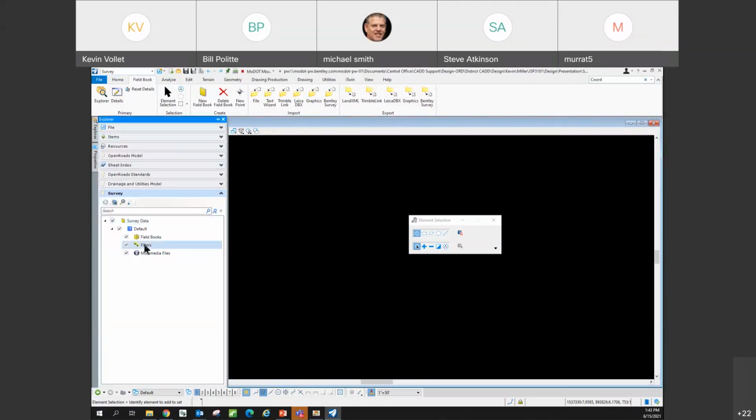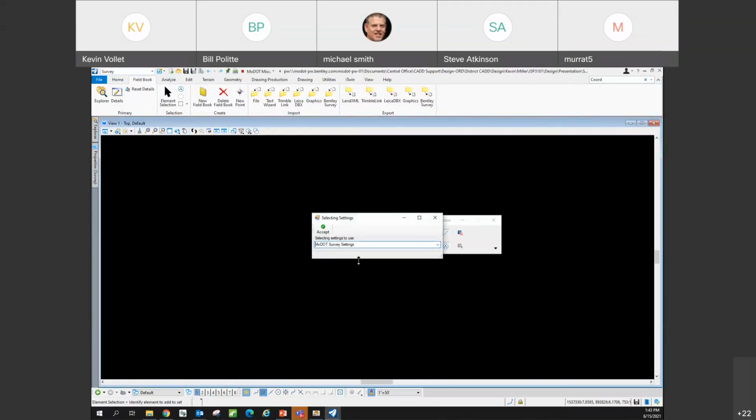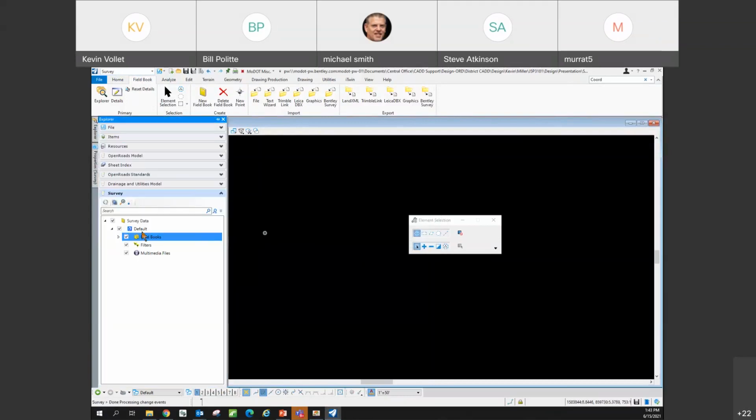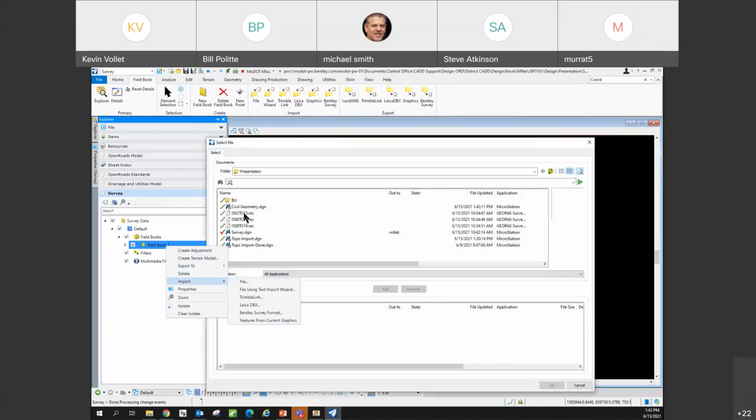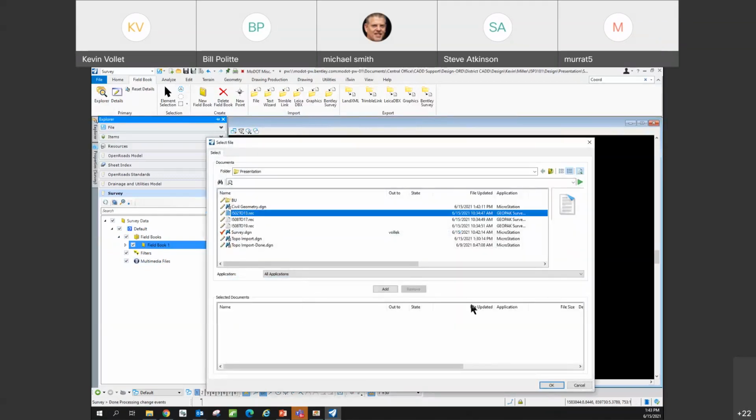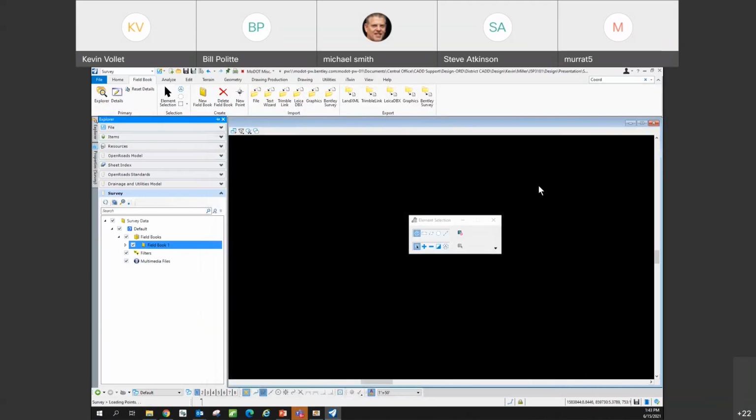So I'm going to go ahead and create a field book by just right-clicking, and I'm going to go down to new. So I'm going to create a new field book. And there's field book number 1. I'm just going to go ahead and process, or what they call import, a rec file. I've got 3 of them here to choose from. I'm going to pick the top one, and hit OK to that. And you can see it processing down in the corner there.